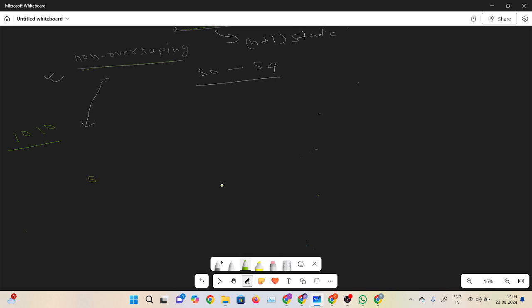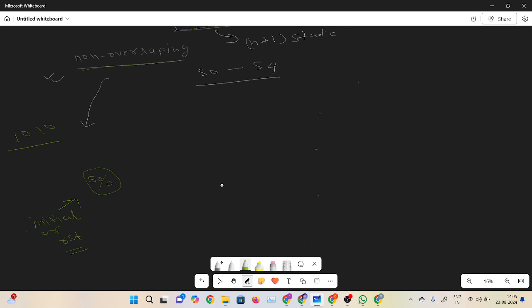The initial state I took as S0, and here the output is 0. If the sequence is complete, the sequence is matching, then the output will be 1, otherwise the output will be 0. This state is called the initial state, the reset state. When we write the Verilog code, then I will tell what the meaning of reset is.